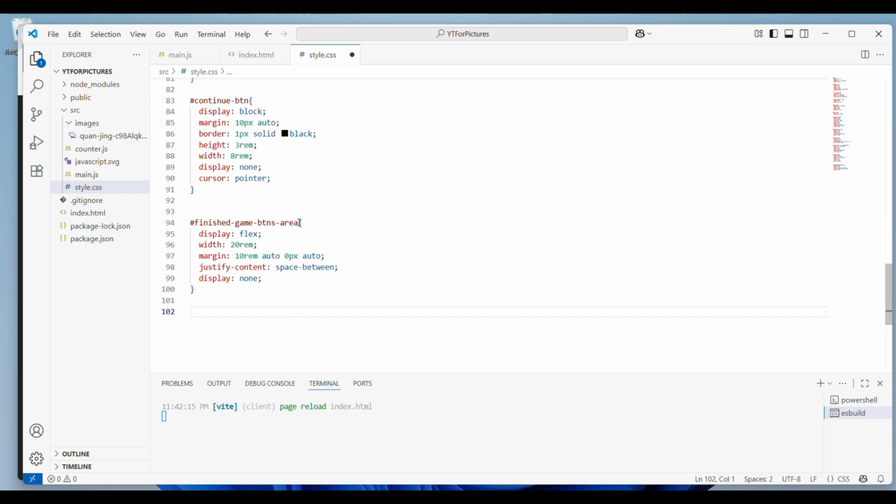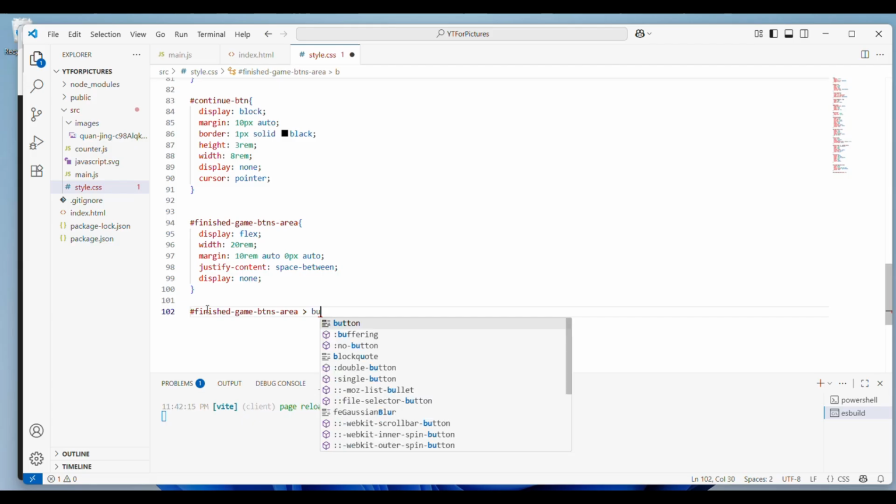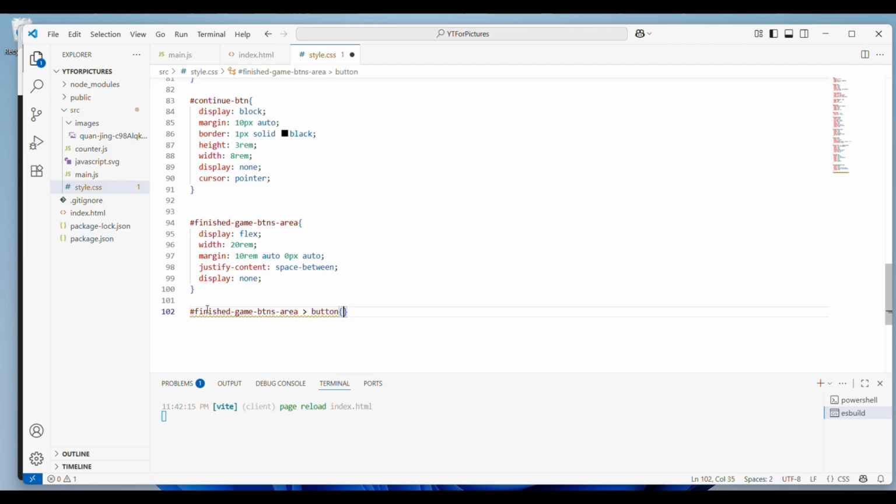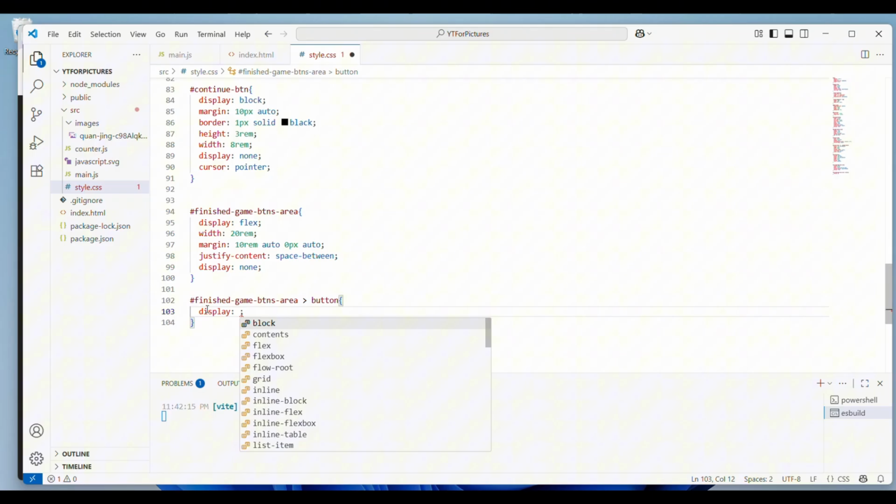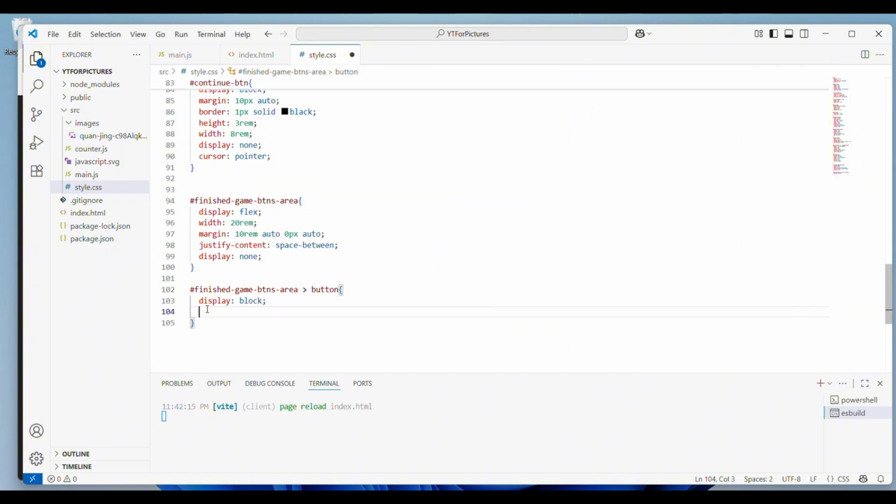Then we need to style the button. So let's say display block, then border will be 1 pixel solid black.